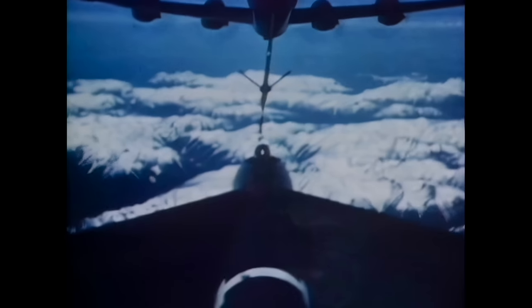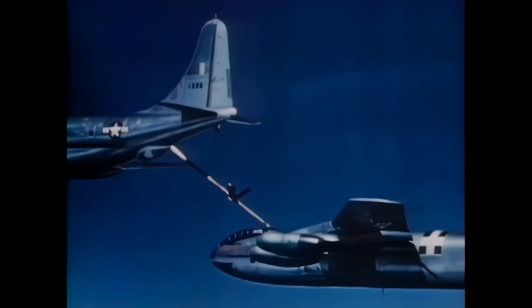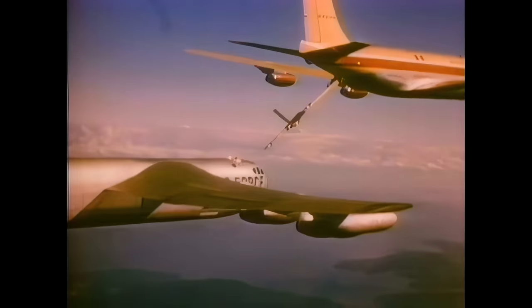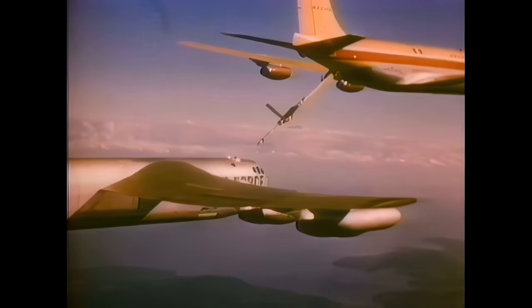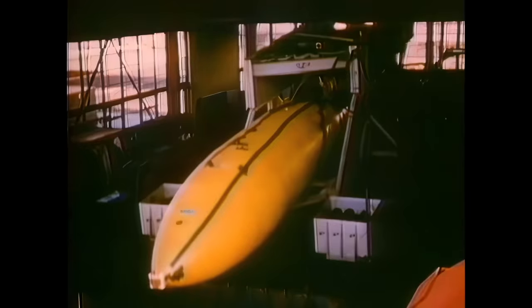In-flight refueling, which had been perfected in the late 1940s by Boeing's flying boom method, had solved many problems. However, in the early days of the B-52 project, in-flight refueling was tricky at best. The early tankers were powered by piston engines, with a maximum speed little more than the stalling speed of the jet bombers. Faster refueling was obviously preferable and safer. It was only with the arrival of the KC-135 Stratotanker that aerial refueling became relatively safe and practical. One other method of increasing range was the adoption of extra-large outboard wing tanks, which can hold 3,000 gallons and can be jettisoned in a combat situation.